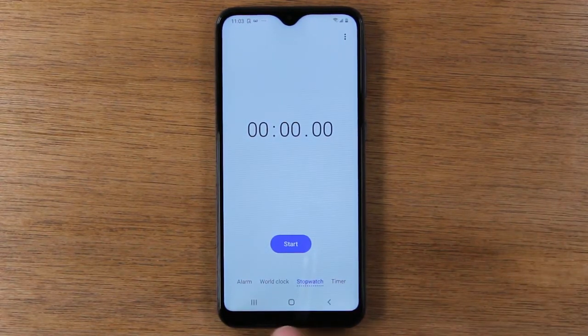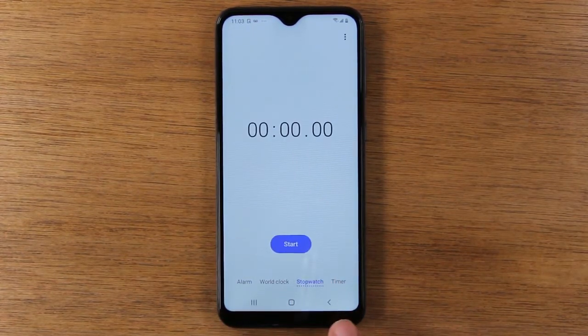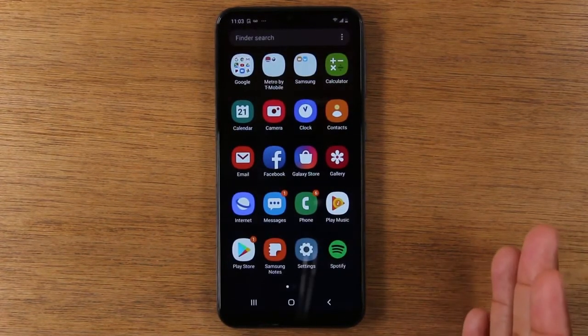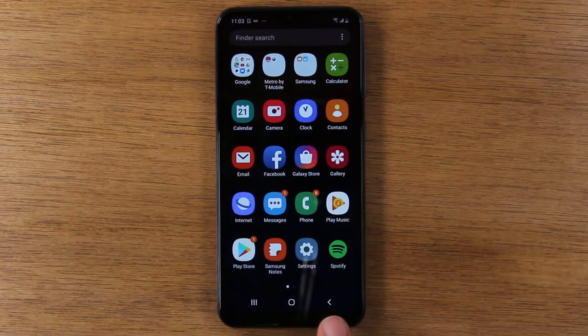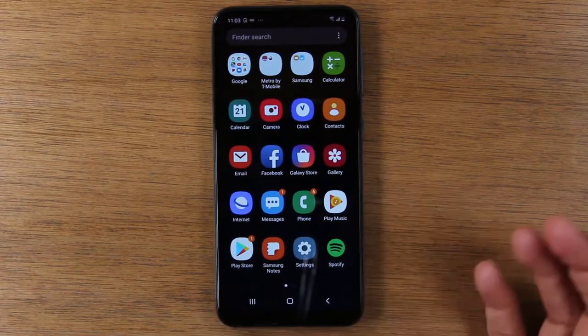Now down here we have these three buttons, and these three buttons are the main buttons you use to navigate the phone. If you notice, I was on the alarm here, and then I tapped on stopwatch. If I tap this button here, it basically takes me out of the app, because it's what's called the back button. So it always takes you back one step.